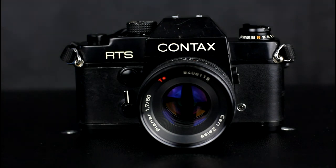There was also an interval timer that could be attached to the motor drive. The RTS and Fundus shown in this video are the result of three RTS cameras that I bought second hand, that I had restored to produce two working ones. I was lucky with the Fundus, as I didn't know that it was a later model when I bought it — I only found out when the repairman commented on it. The RTS is an iconic camera from the start of the Contax range, and a little piece of camera history.